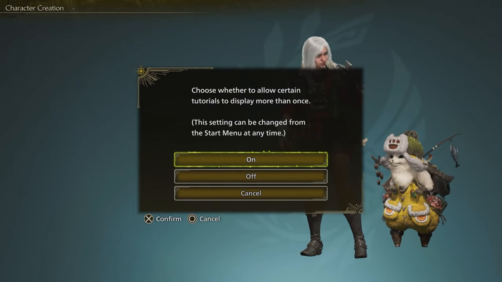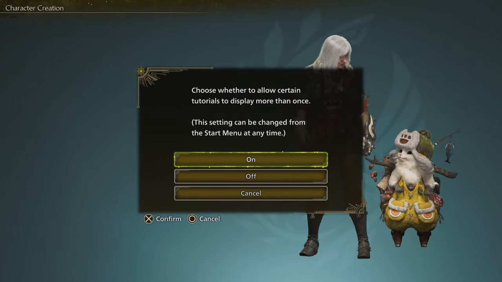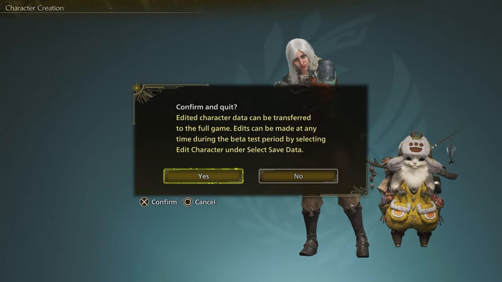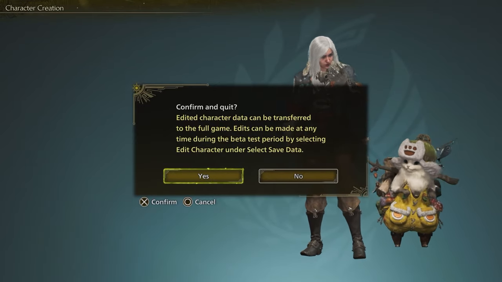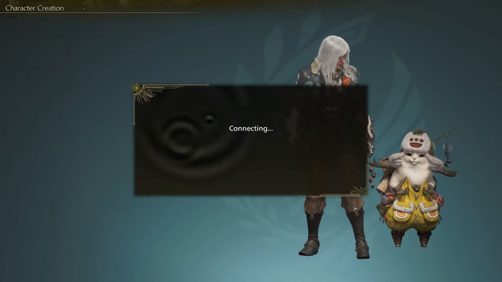Right, choose whether to allow certain tutorials to display more than once. The setting can be changed. What does that mean? Confirm and quit. Edited character data can be transferred to the full game. Edits can be made at any time during the beta test period by selecting edit character. Okay, fine. That'll do.